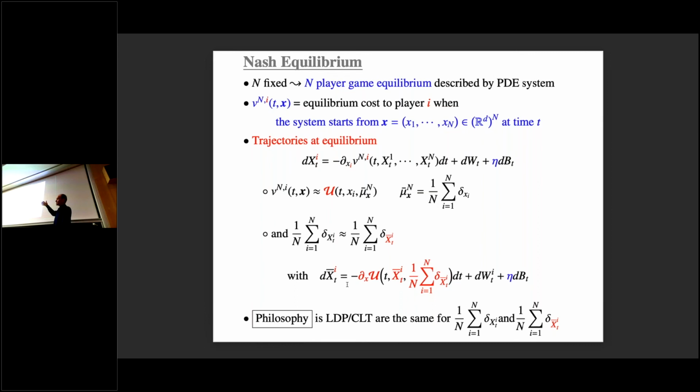You have this particle system associated to the Nash, and here this is the particle system taken from the master equation. And the fact that you have the comparison between the two of them is very interesting from a practical point of view, because we know plenty of things about the asymptotic behavior of this particle system. For sure, we have propagation of chaos, which is basically to say that the empirical measure is going to converge towards the theoretical measure. And so the empirical measure of this one is going also to converge to the solution of the mean field game.